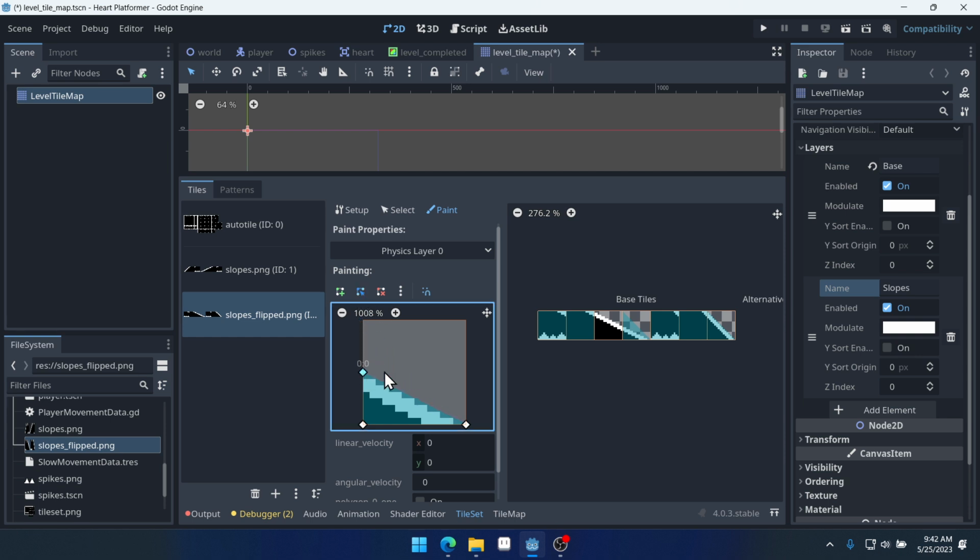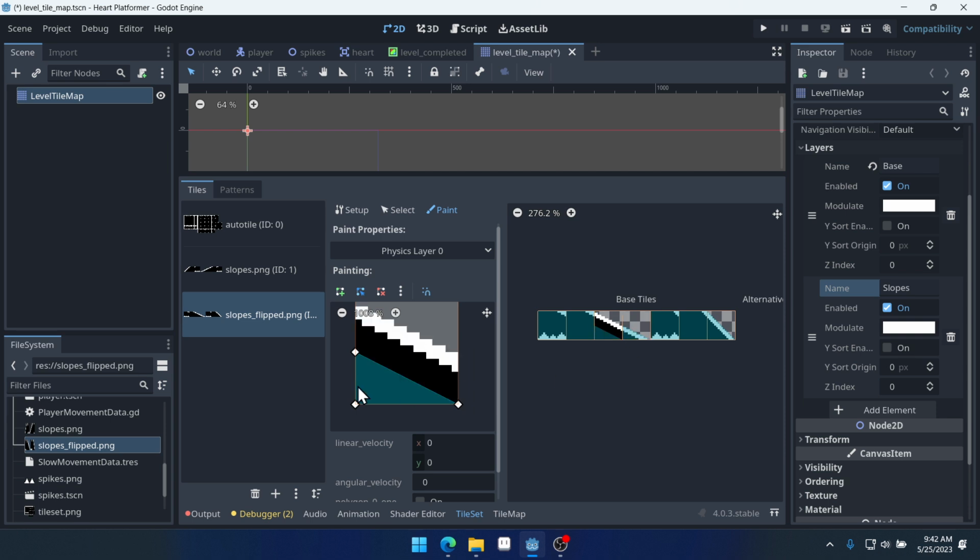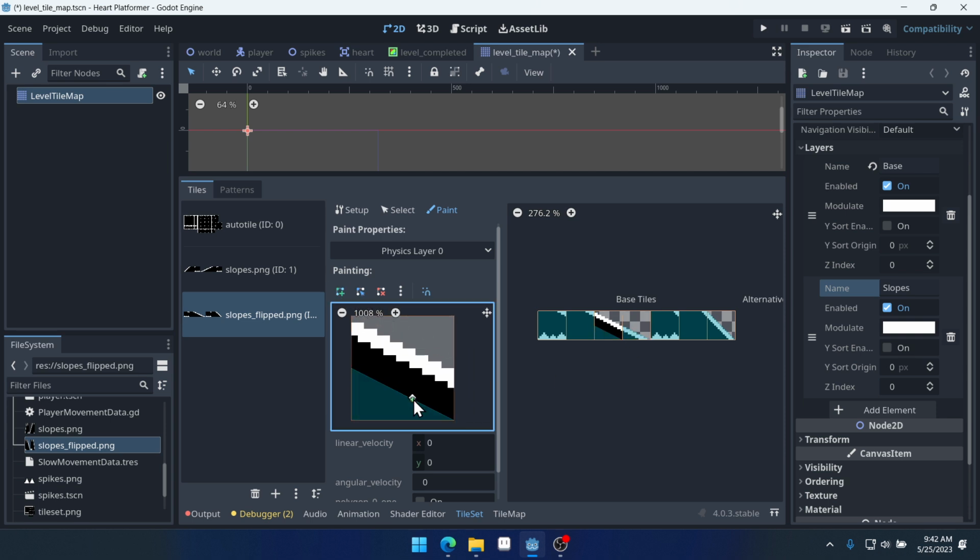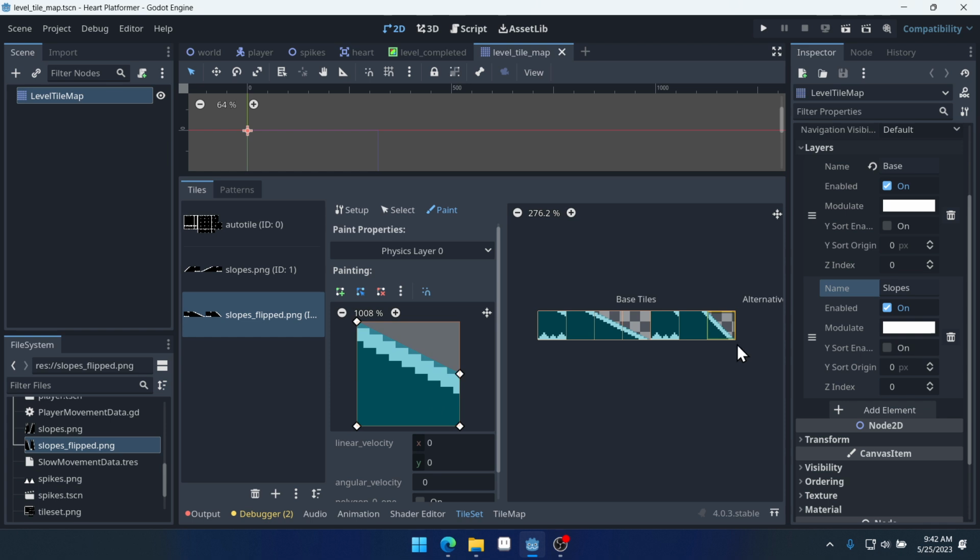There we go. It's kind of tricky to select when it's close to these buttons, so you might have to move it away. And click here, then over here. We'll add a point somewhere like right there. We'll move this up to here. And then click. There we go. Now we have slopes set, the collision shapes for all of those.